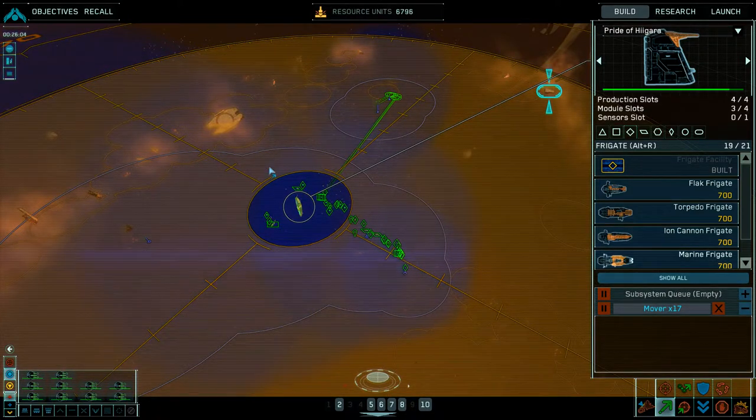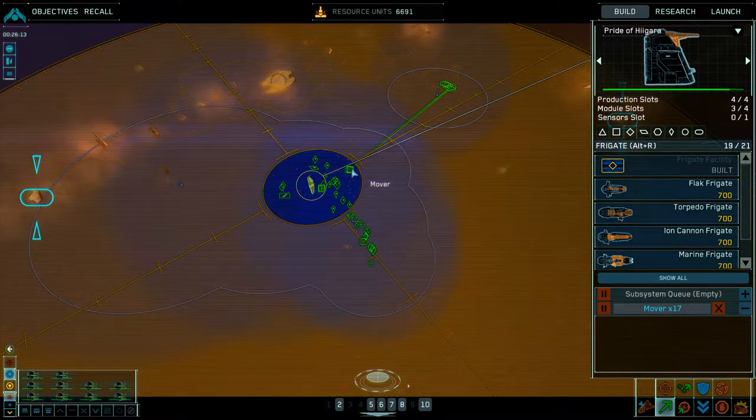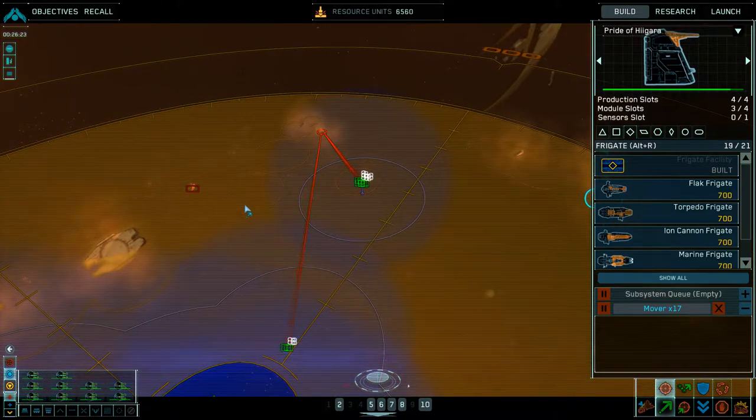Okay, guys, it seems like it's going to be a bit of a long video. So, yeah, just bear with me a bit. Another long video. So, let's go. Okay. Enemy carrier over there is right inside the debris.